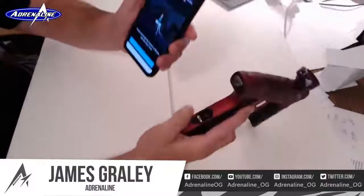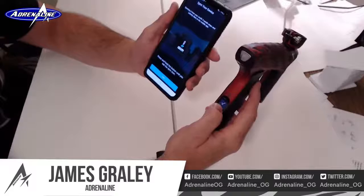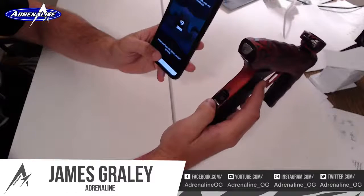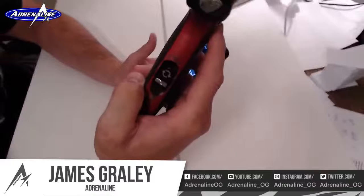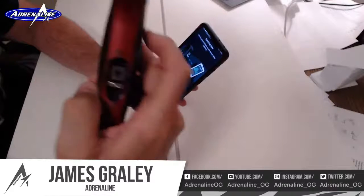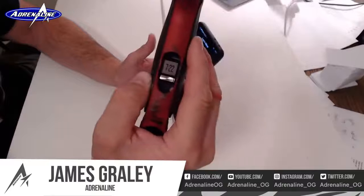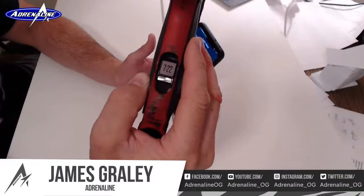It's saying press and hold. So I got a little check mark on it here. It's saying press and hold until you see the sync icon. I do. Okay. Then on the app, I'm going to hit next. And then it says press and hold to start syncing. It actually is already doing it. It's already changed the color of the screen, but we're not done. So now we got an easier to read screen from just the beginning of the video. You can tell it's much easier to read.